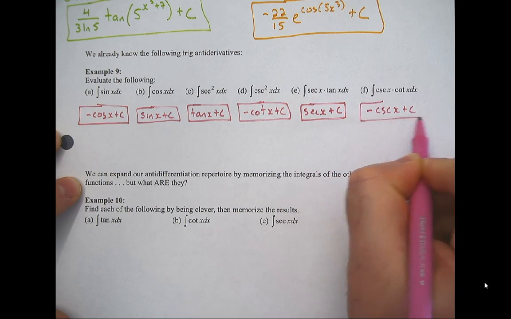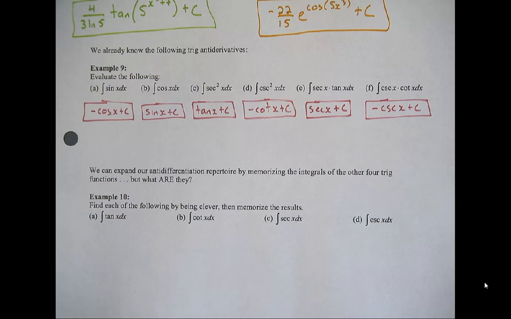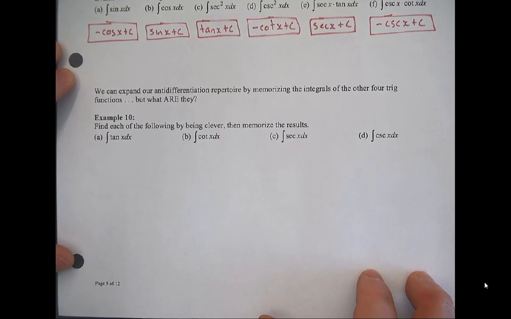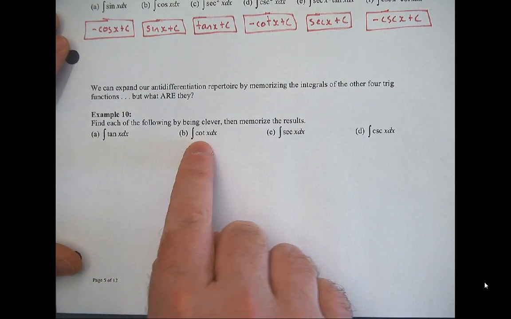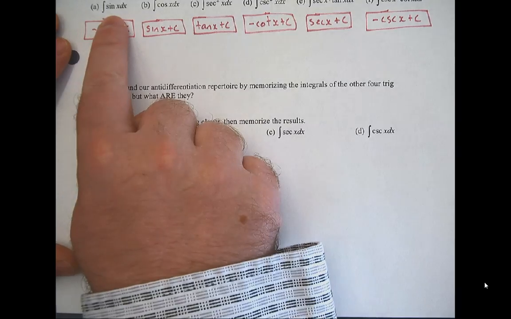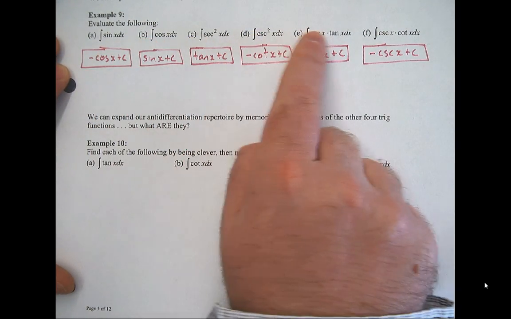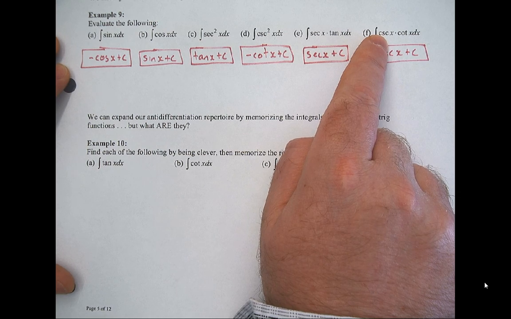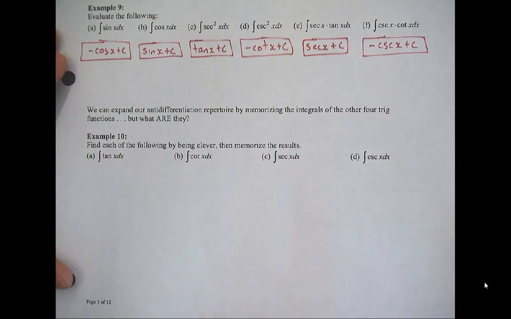If you do not have these memorized, not just the AP test takers, but everybody needs to know their trig derivatives and integrals back and forth. Okay, so we've got these bad boys. Well, what happens when we try to just integrate? We did the integral of sine, we did the integral of cosine, and then we could do these special integrals that we already knew were the derivatives of something else. What happens when we want to just integrate tangent, cotangent, secant, cosecant?